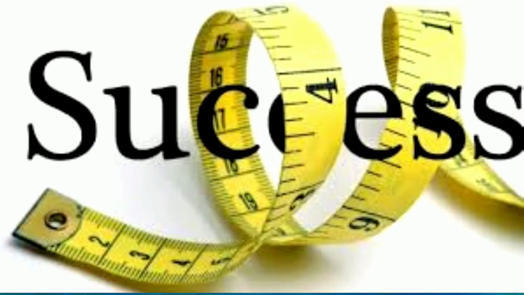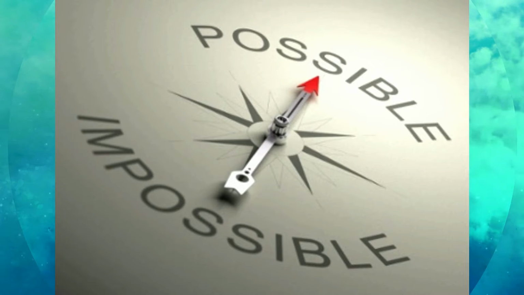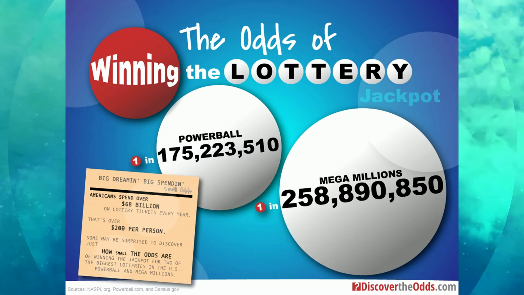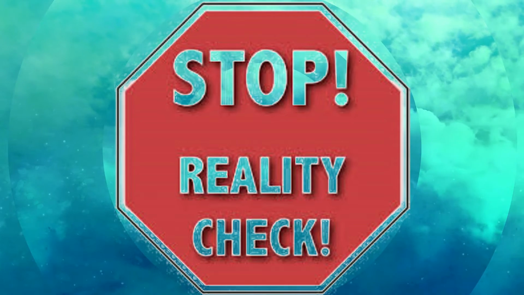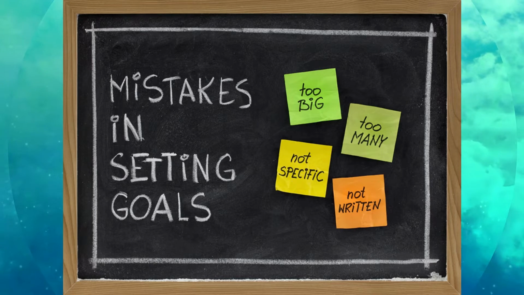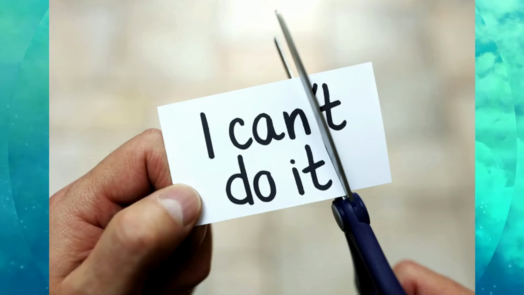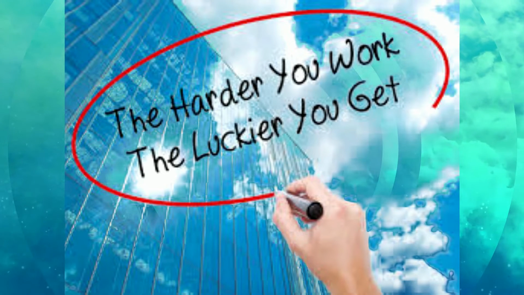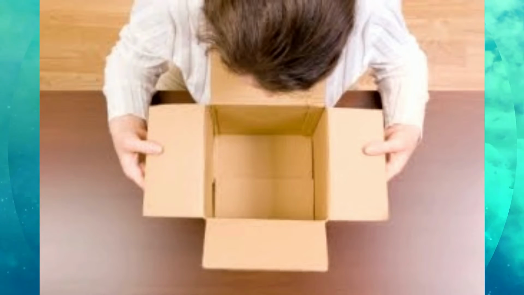To make sure you're able to measure the progression of success towards your goal, the goal also needs to be realistic. If you set a goal based on luck, say winning a lottery, do you really and truly have any control over the outcome? No. That is why each goal needs a reality check and whether or not it is really attainable or achievable. Are the goals you set truly within your control to complete them, or is it a matter of luck in attaining them? If you depend on luck to achieve your goals, the chances for success are against you and can set you up for a big letdown.